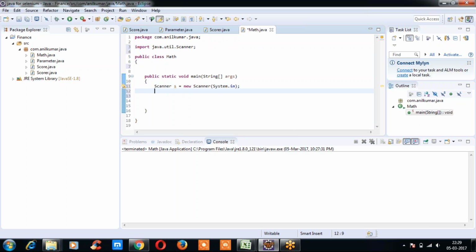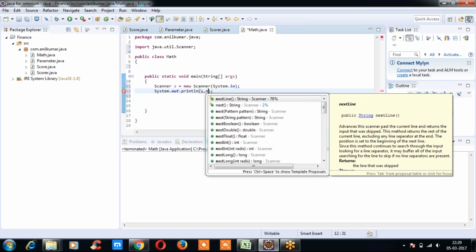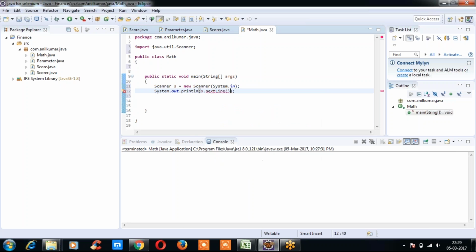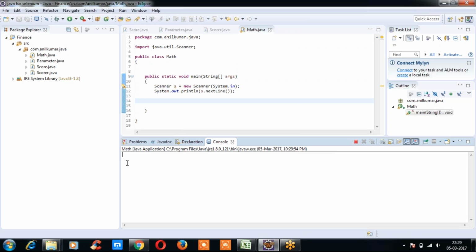Okay. Now system dot s, next line. Just hit it. Now look at this. These two lines of code, I know that you never understand it, but wait for a moment. Let me execute this. When you see the console, it is not going to print anything. Let us write my address. Okay, I write 60, Mosley Crescent.